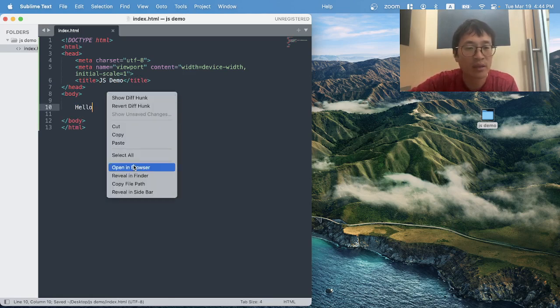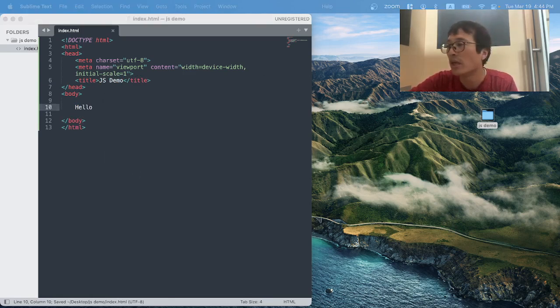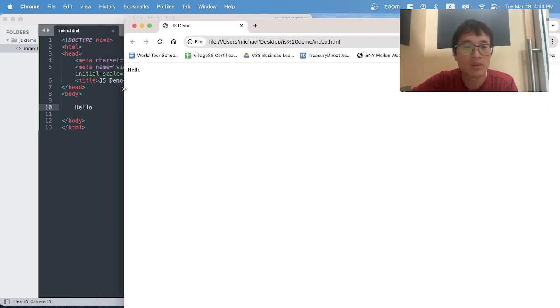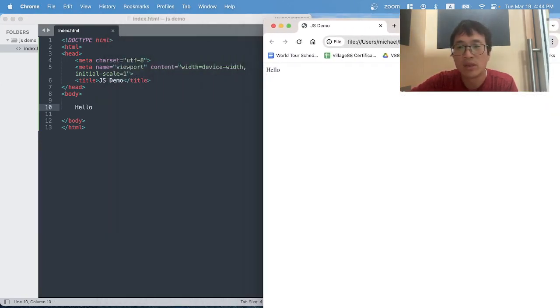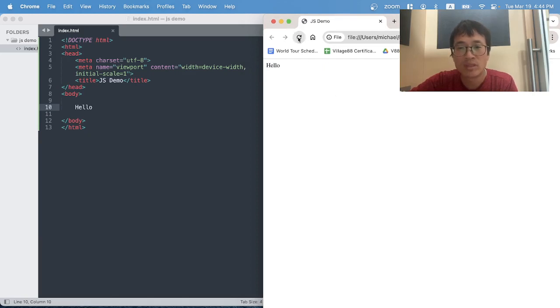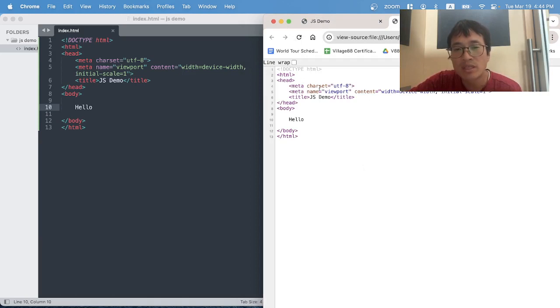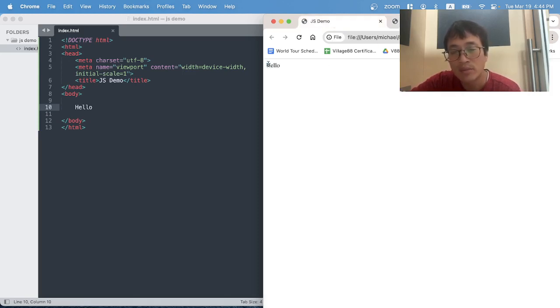You can right click, click on open in browser, and this should open up a browser here somewhere. I usually put it right next to each other. Okay, so there is that. One thing that's important to know is what the browser sees is basically this, which is over here. And the browser is going to take this and render it and have it displayed over here. So this is the browser's rendering of what you sent.